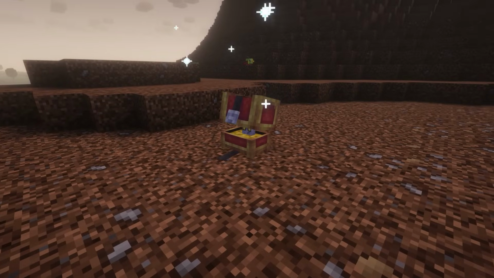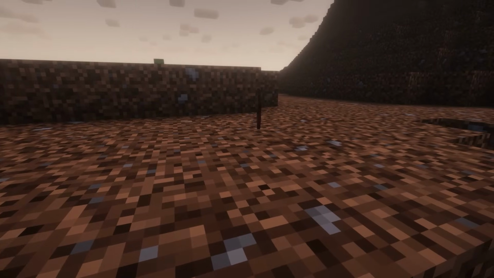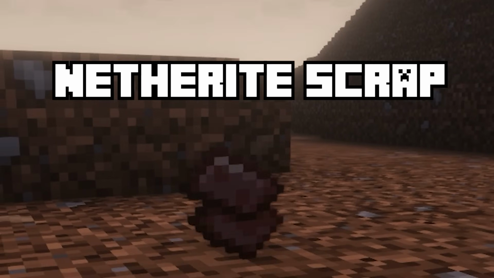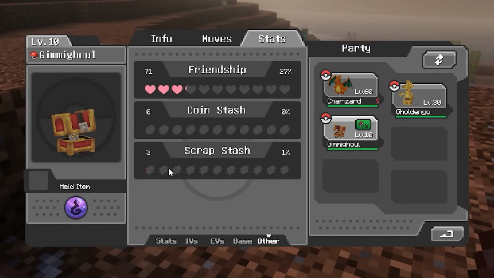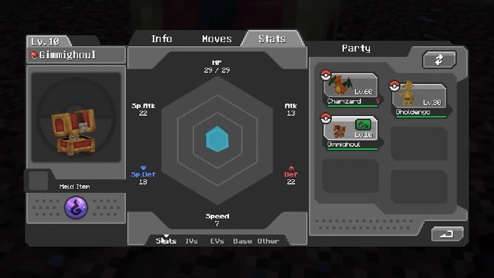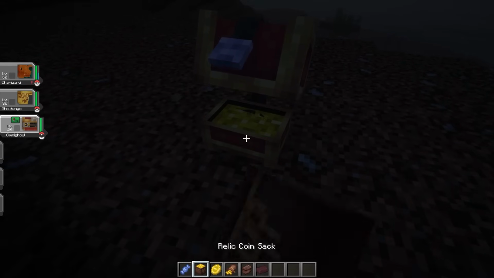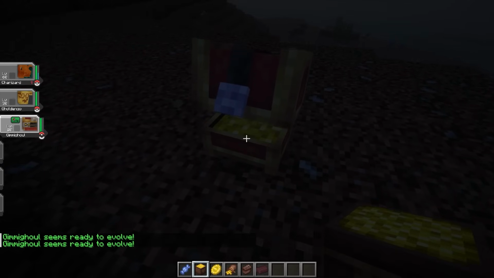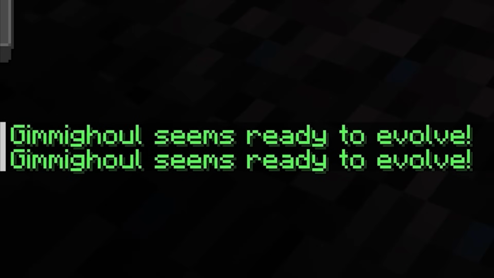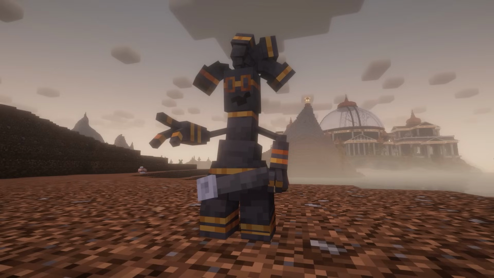But there's apparently another item you can give your Gimmighoul in this game, and it's called Netherite Scrap. Let's see what happens if we give Netherite Scrap to our Gimmighoul instead. Now, I'm not sure if this is a bug, but whenever I hit the max number of Netherite, my Gimmighoul still didn't want to evolve. So I decided to test by giving it the max number of coins as well, and then the text that it's ready to evolve popped up twice. Oh, okay, it gives you the option.